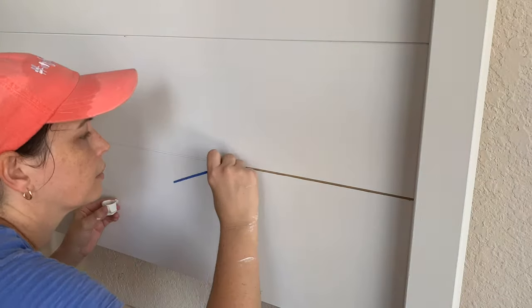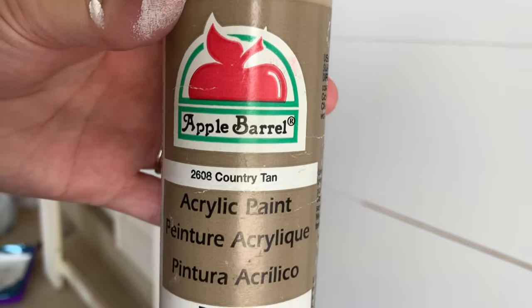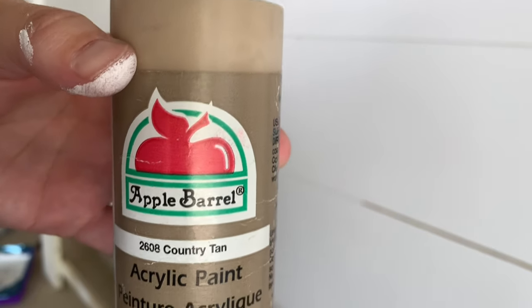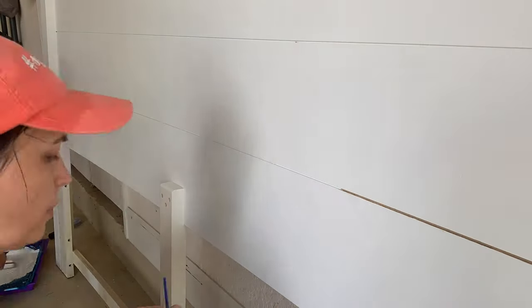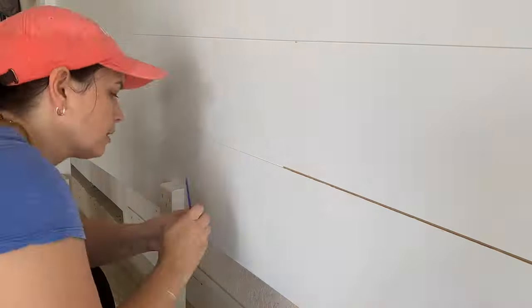So as you see, it has these crevices to make the headboard look like shiplap. And when I painted it, some white got down into the crevices. So I am using this acrylic paint in Country Tan. This is just something that I had in our craft box. And I'm using a very, very teeny tiny paintbrush to paint that brown paint in those crevices.